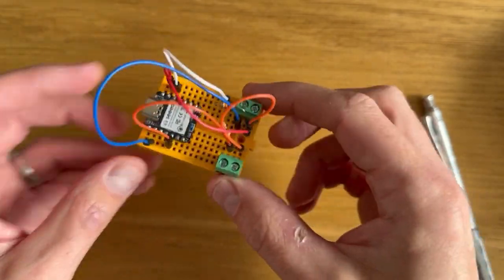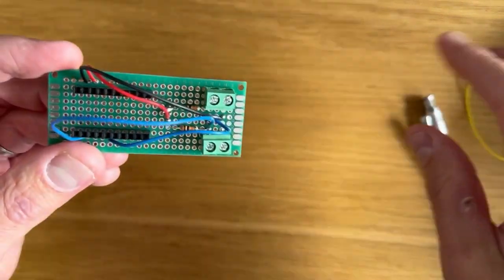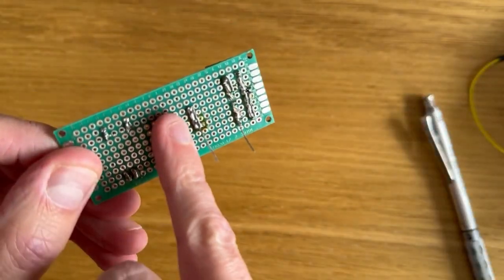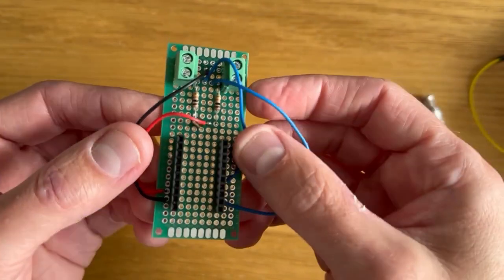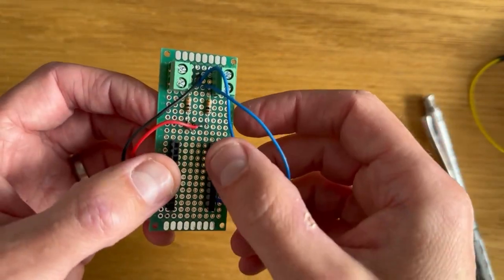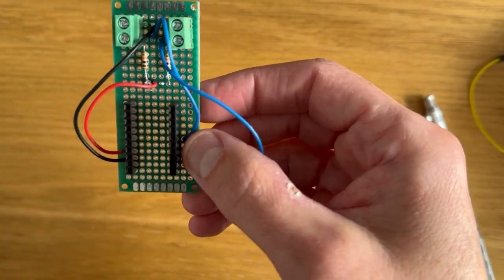So I've taken that. I've gone through a couple of iterations. So first of all I tried a bit of proto board. I hate this stuff. I find it really difficult to make the connections on the back but that's essentially the same arrangement. You've got the two 10k resistors and two little beds so I can disconnect the little NRF.